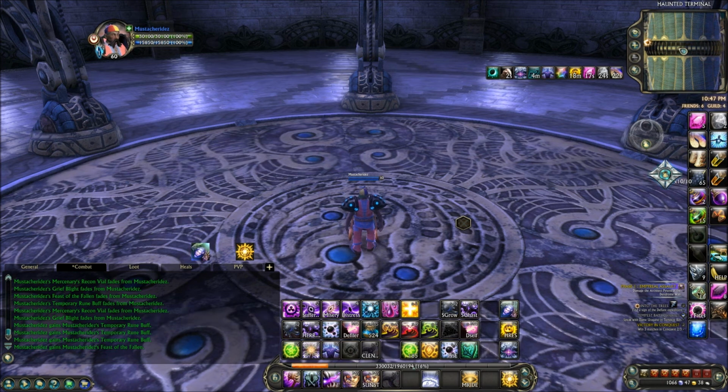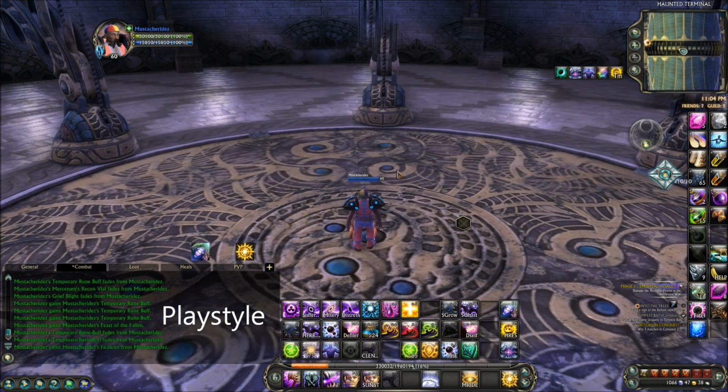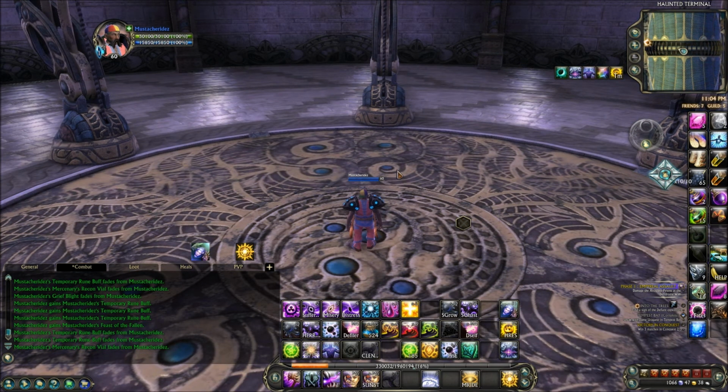Why would you pick this soul? What's it good at? Then I'm going to talk about how to use the soul and be effective with it. Then specs and macros, and then finally playstyle. Now the first category I'm going to talk about is why to use Defiler.